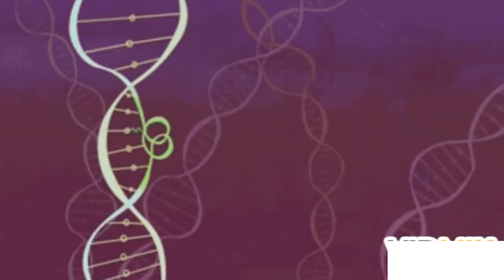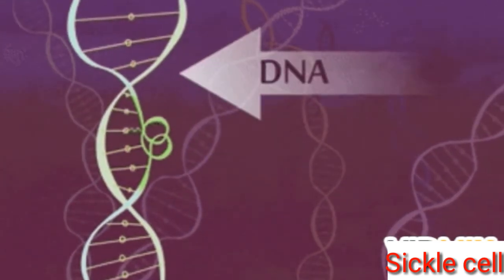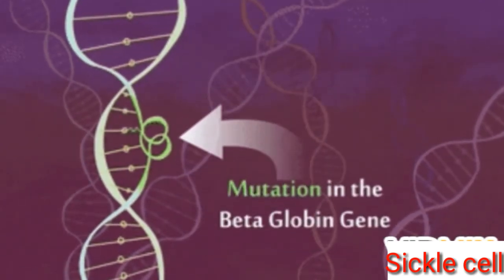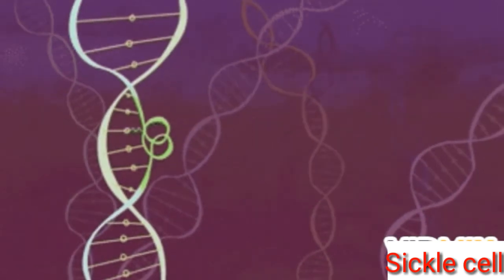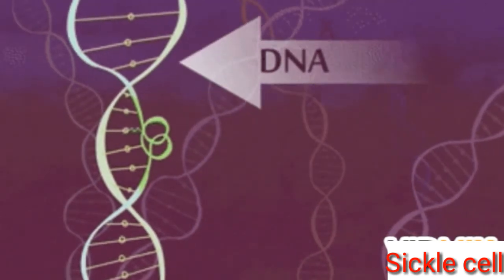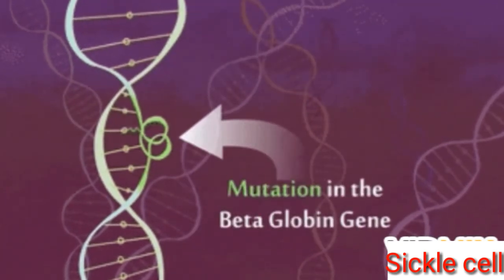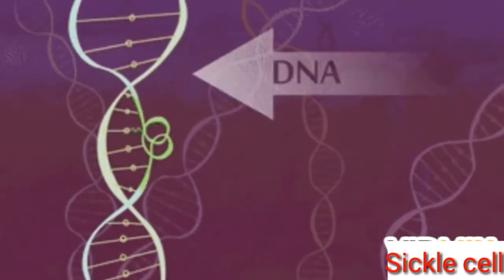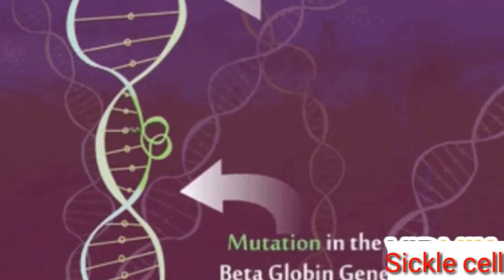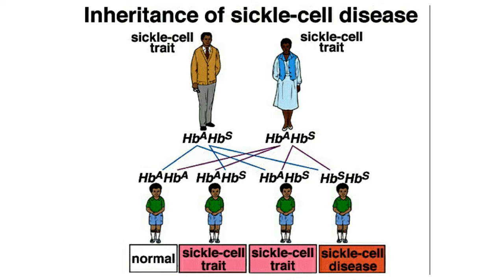What causes sickle cell disease? Autosomal recessive inheritance. The hemoglobin S gene, which is responsible for the altered hemoglobin in red blood cells, is passed on when both parents carry the gene mutation, and it affects males and females equally. This is known as the autosomal recessive pattern of inheritance. Autosomal means that the mutation is not unique to the X or Y chromosome and can therefore affect males and females equally. Recessive means the mutation must be present in both the father and mother in order for the child to have sickle cell disease.